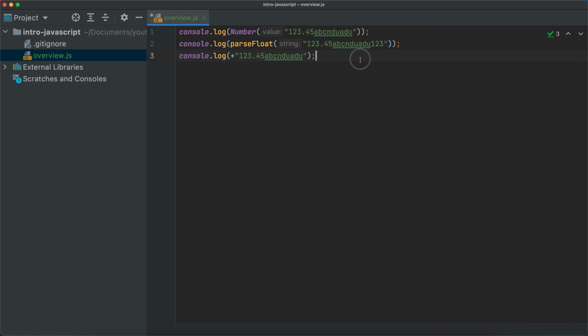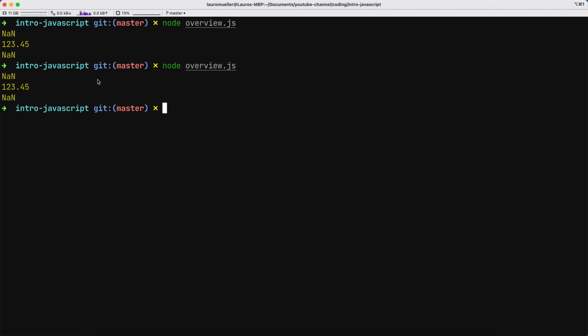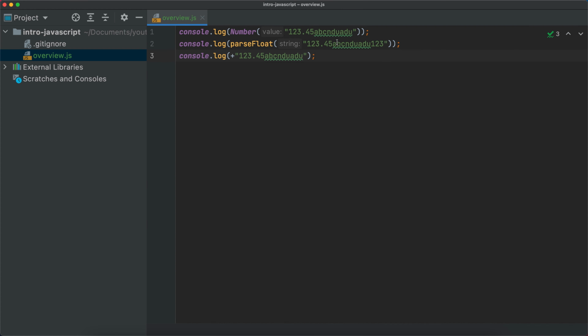If I were to add maybe more numbers, I don't know what's going to happen. I mean, yeah, exactly. So whenever it starts finding a string or a non-numerical sequence, it just throws it away and whatever is after it.